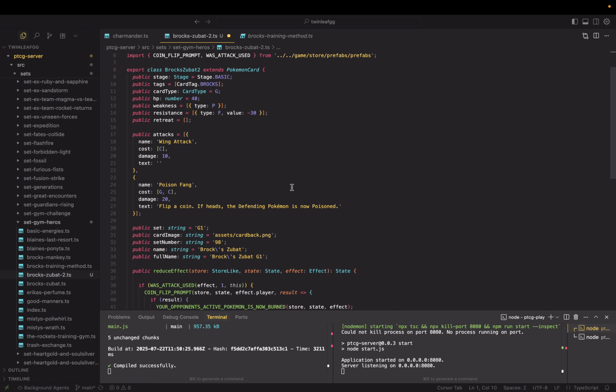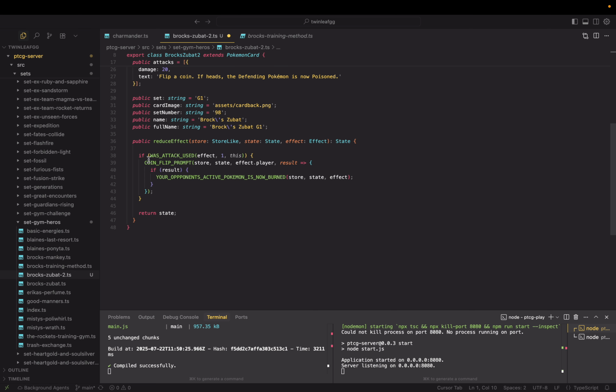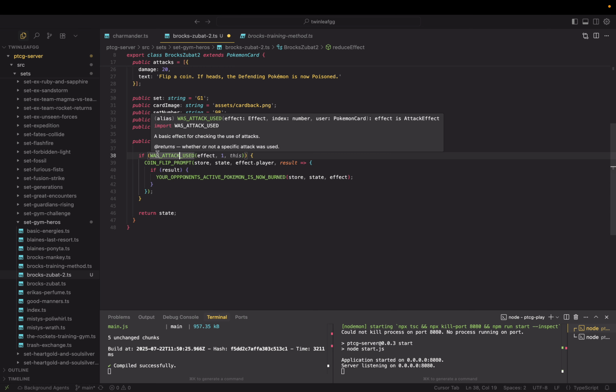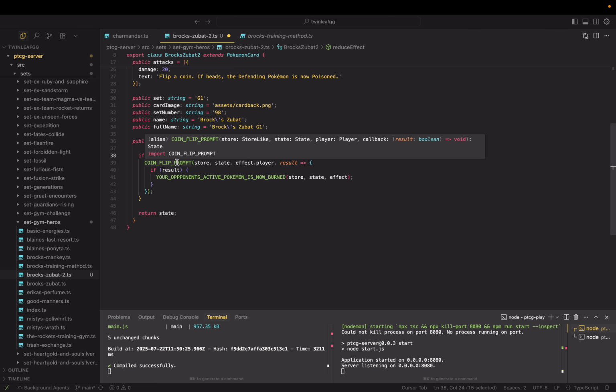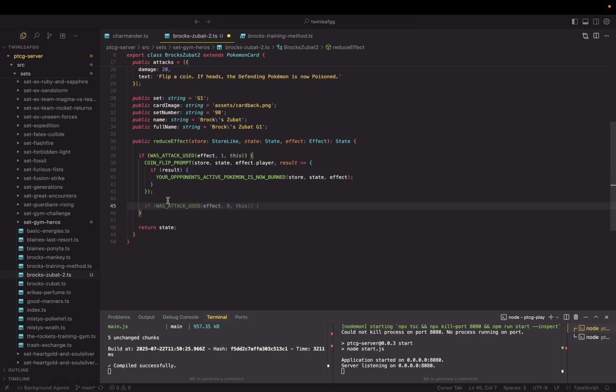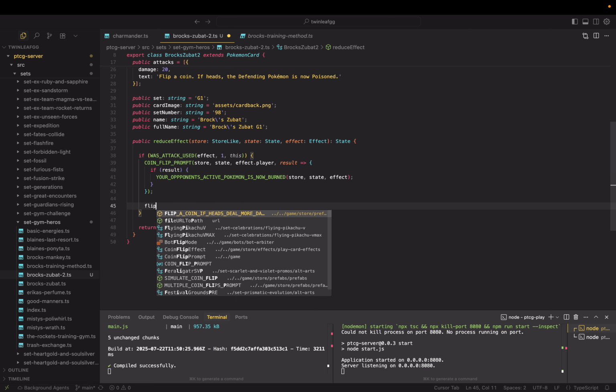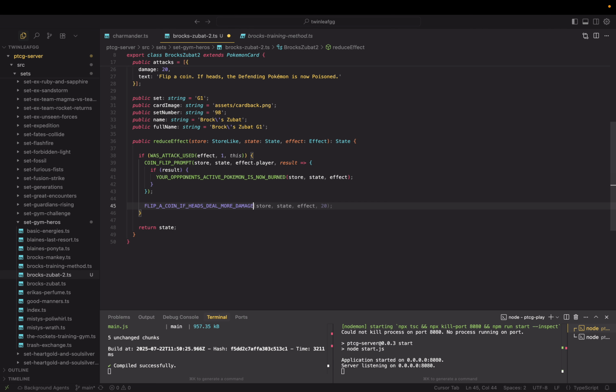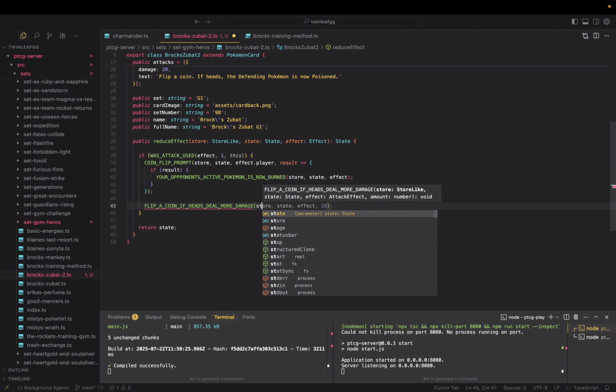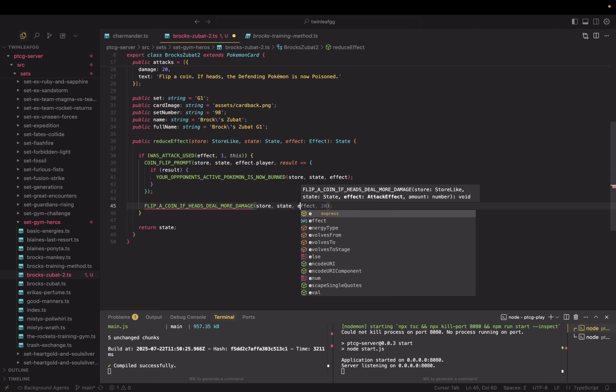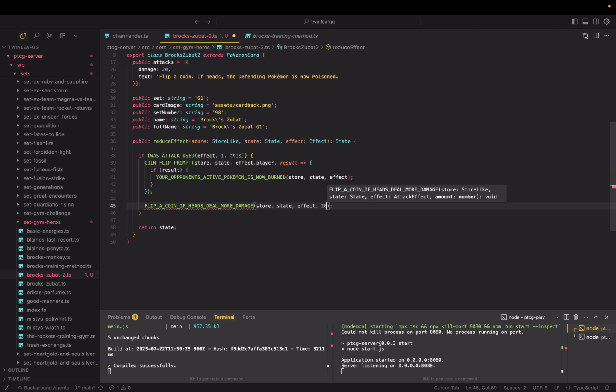We're in the process of refining all of the effects. The was attack used happens at the same time as damage is being calculated. So if you have something like flip a coin, if heads deal more damage, that's something we use all the time. Store state effect 20.